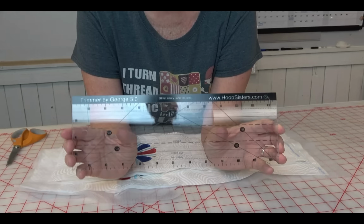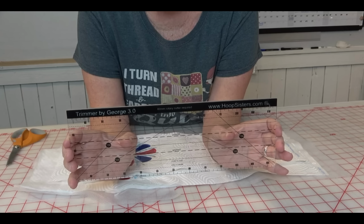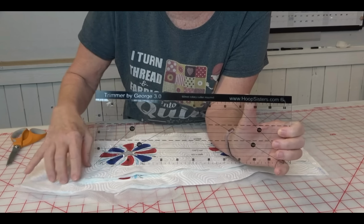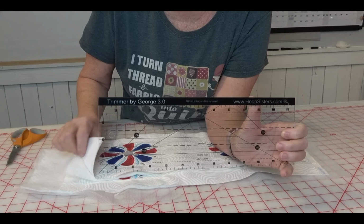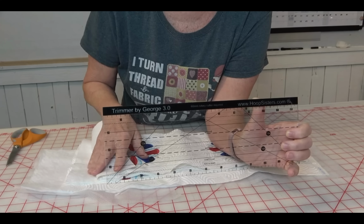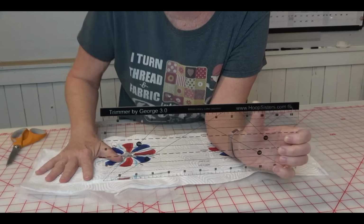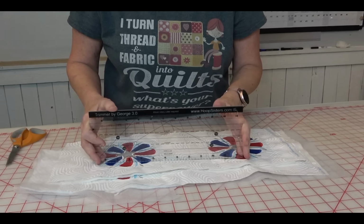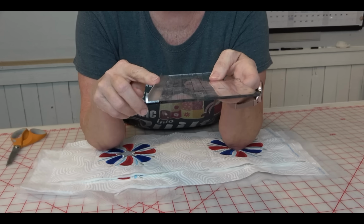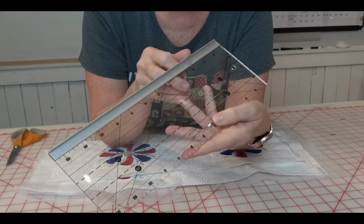This is the most incredible tool for doing these types of projects in the hoop where you have a requirement to stitch a block and then they want you to cut the batting away in the hoop as part of the block construction. The Trimmer by George prevents that. What is so wonderful about this is it has this metal lip right here, okay?